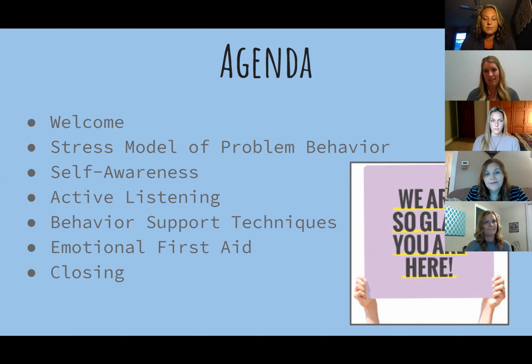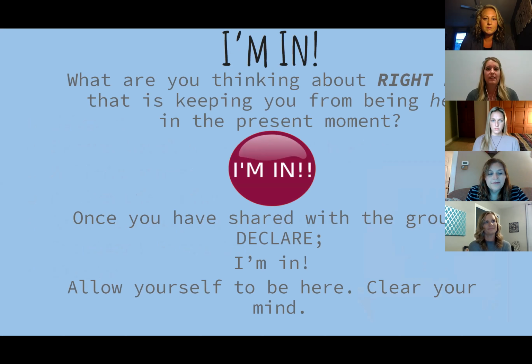Before we get into content today though, we just want you to take a few minutes, and we're going to do what we call an I'm in. The I'm in is something that really helps us stay in the present, right? We all have these things going on in our heads right now that are maybe preventing us from being in the present. And when we're in the present moment, we're more aware of what's going on around us. We're more aware of things that are happening in our environment. And when we're talking about verbal de-escalation, it really is recognizing what might be going on in the environment to trigger a student, or it really is about being very aware of the cues that student might be giving you that they need some support.